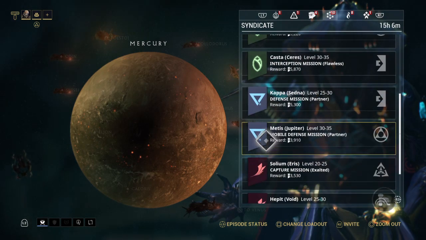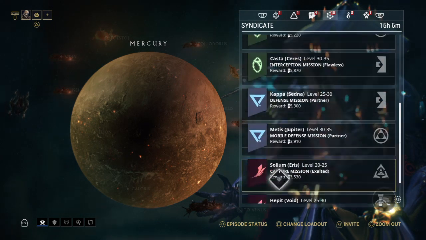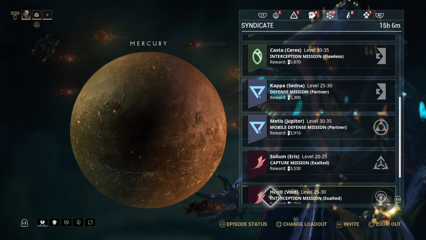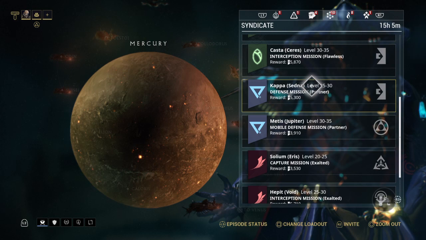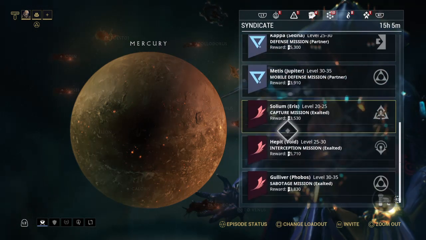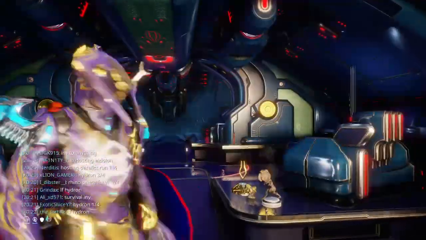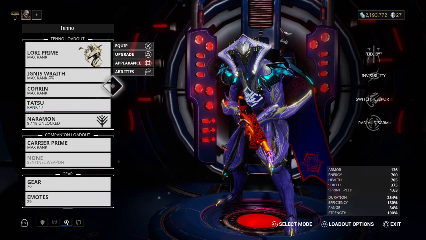So the next parent sequence is defense. Mobile defense for Jupiter. Usually I would need a team to do mobile defense, and I'd rather just not do the defense missions because I don't want to do missions that take too long. I'll probably just do that off stream. And two capture missions on there. I just want to get those stupid messages out of the way.